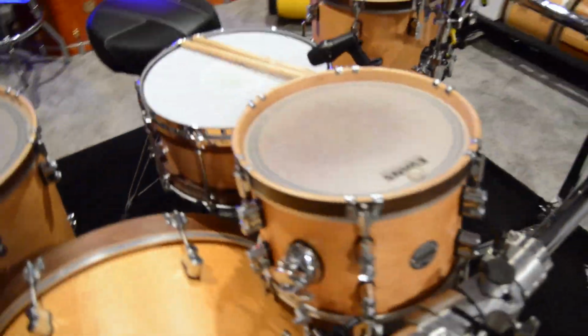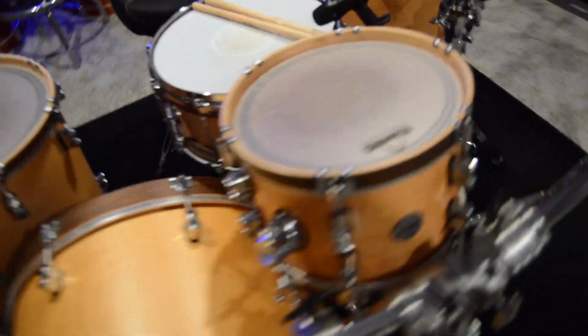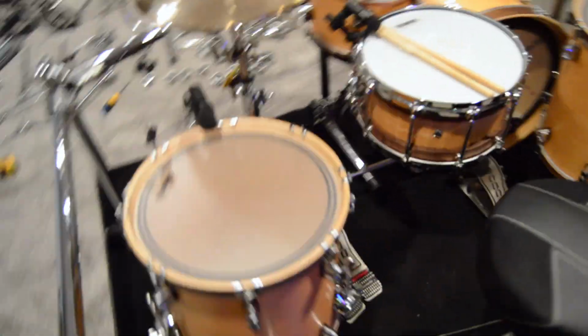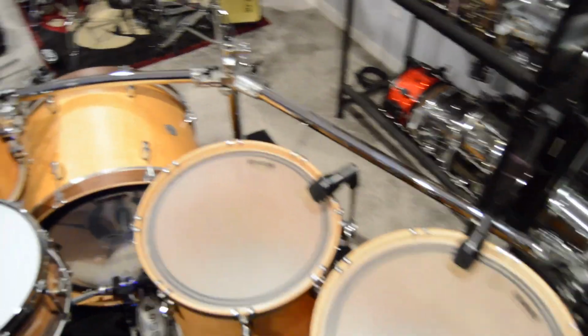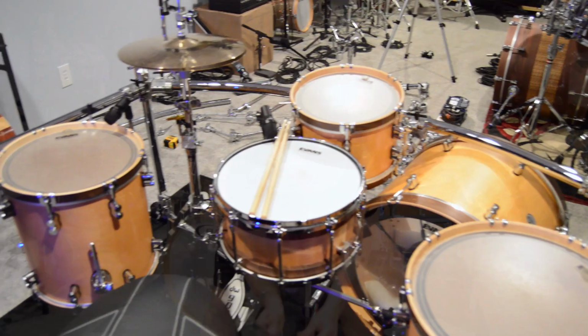Yep, that's a drum. And there's two more drums. Yep, the snare drum. Yep, that's it. No, it's not so bad. Now I just gotta mount all the cymbals, but there's all the drums. 3 floor toms, 1 high tom. I like that setup. It's a nice setup.